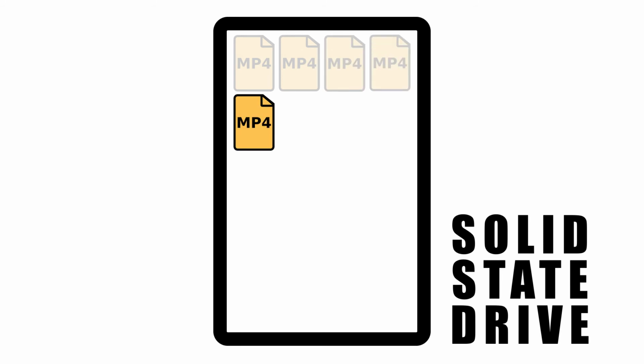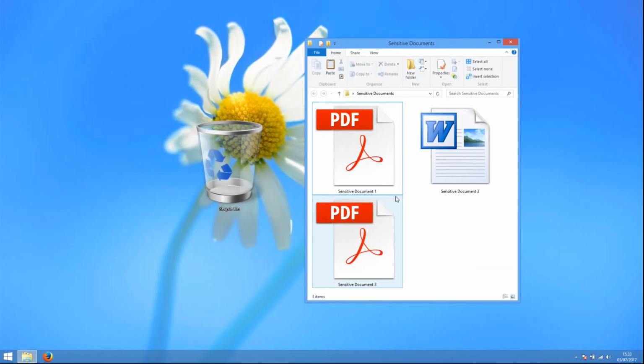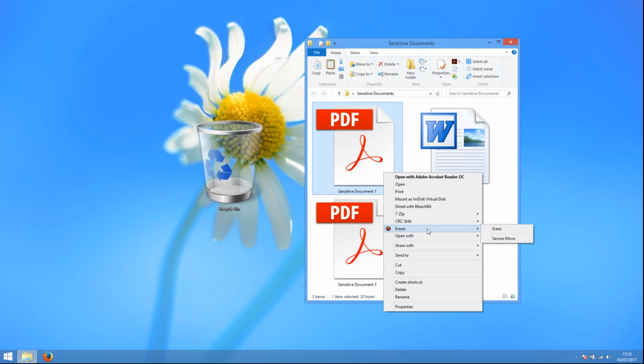Wear leveling is a technique used to reduce wear on your media. It means that when you write data to the disk, even just new data to an old file, it uses a new space, so that the number of writes is spread out evenly over the entire disk, and no one space is overloaded. So what does this mean for secure erasure of data?